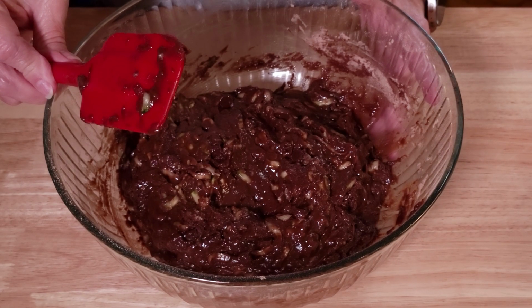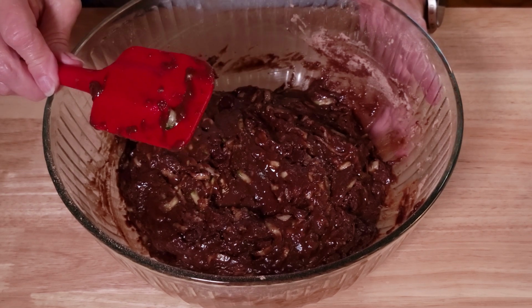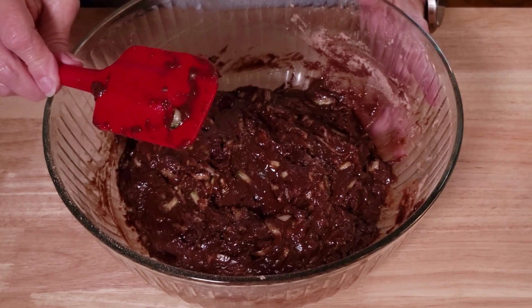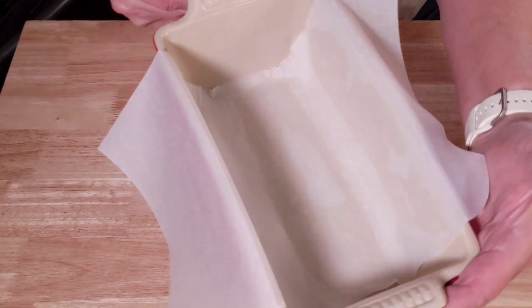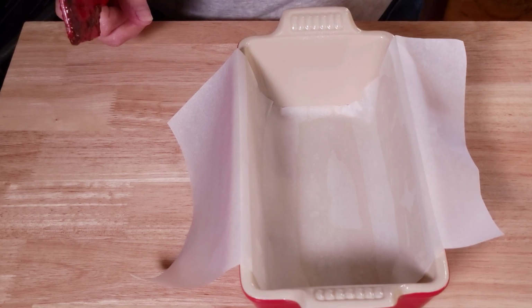This is mixed, and guys, this is so fudgy. It is going to be thick, so don't let that scare you. That's the way it's supposed to be. Bring your prepared loaf pan back over, and we're going to put our batter into this loaf pan.